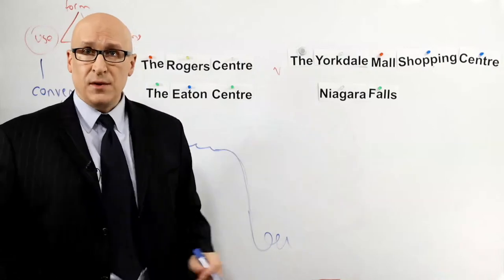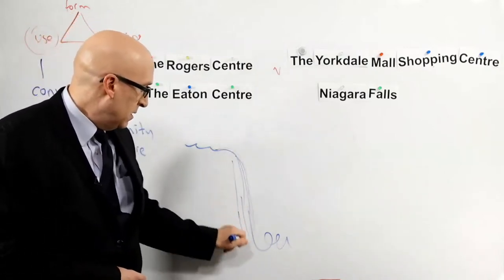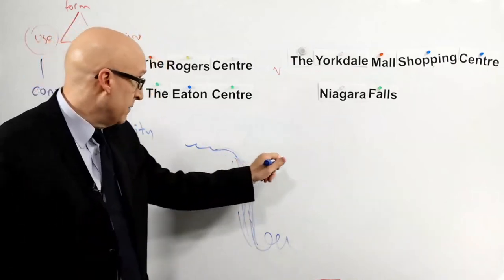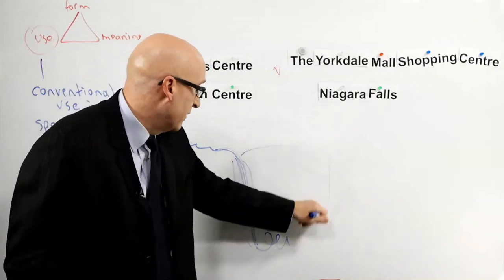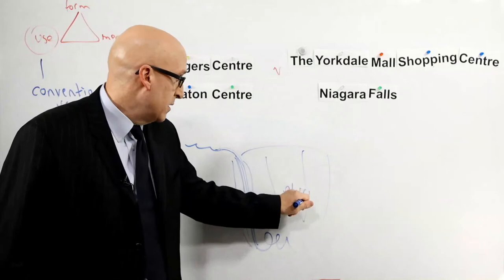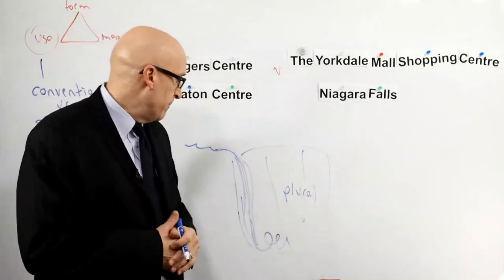So, Niagara Falls, what is it? Are we talking about this waterfall, right? And actually, it's kind of a big one, so there's more than one. It kind of goes in a curve. So there's more than one. They are plural. I think there's actually 3. American Falls, there's 2, but it's plural.